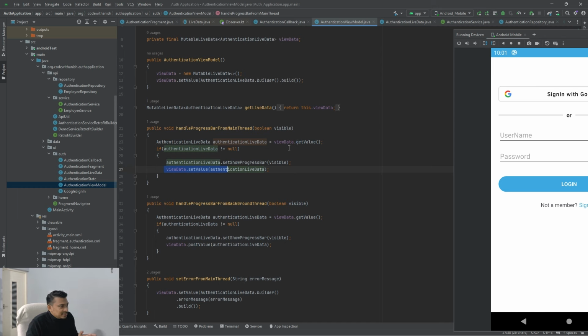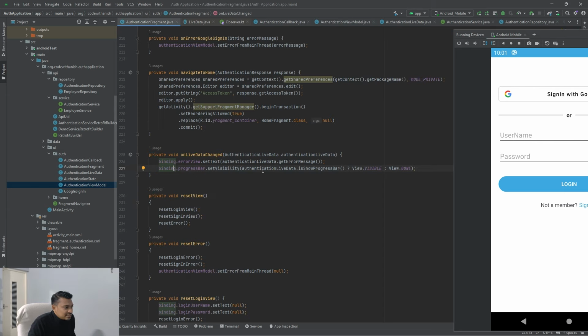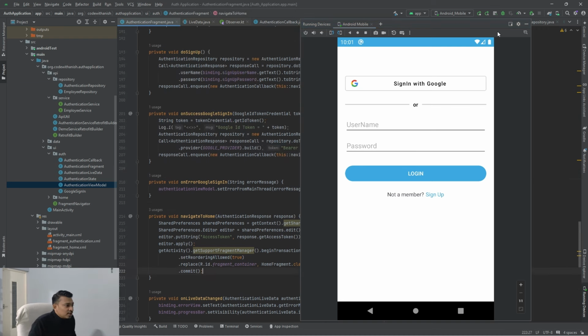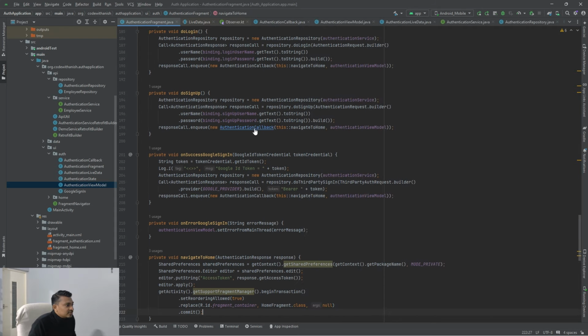Whatever error data is there, let it be there only. I am not changing that. So that error data will still be shown there. What I changed is only the progress bar boolean flag. Here I am setting, if this authentication LiveData, whatever I set now, this is the variable where I set the boolean flag to true now. True means it will make the view visible, and when it is visible, the progress bar will get displayed in the layout. It will be in the center of the parent. Here it will be getting displayed. So that's what will be done as part of this. So that is sign up.